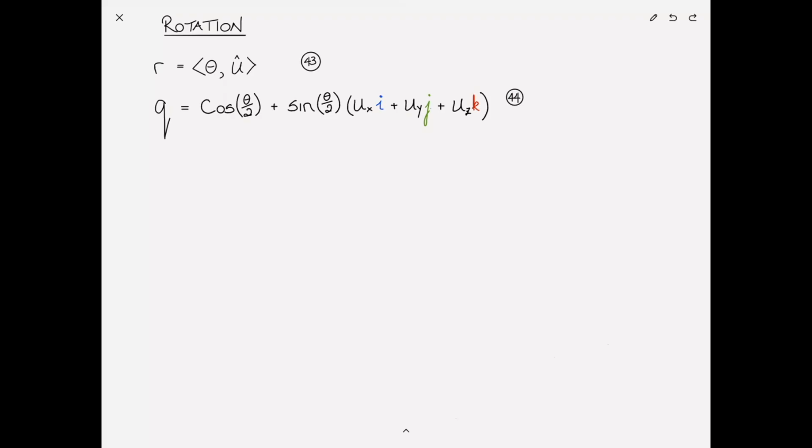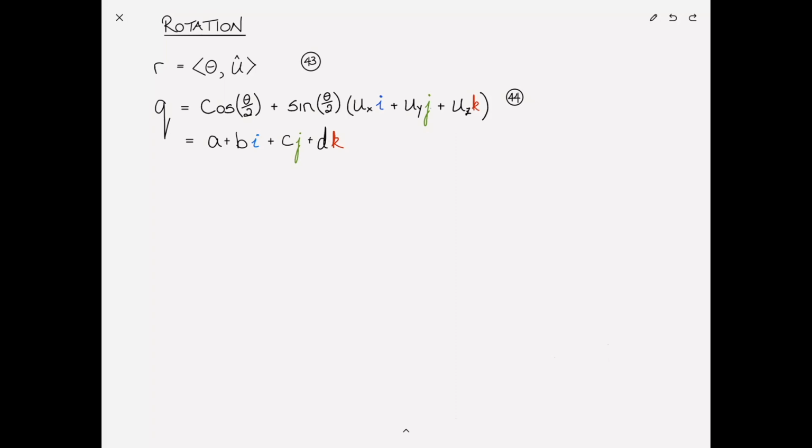Equation 44. Then from before, we know that the general form of a quaternion is a plus bi plus cj plus dk, and by comparing these two equations, we can see that a is cosine theta over 2. So a itself is not the rotation angle, but it represents the rotation angle, as you can see by this relationship. Similarly, sine theta over 2 is scaling each of the components of the unit vector by the same amount. And the components of that scaled unit vector are b, c, and d. Okay, so this is a very clear way of how we take our rotation described here, convert it into a quaternion, and find our components a, b, c, and d.